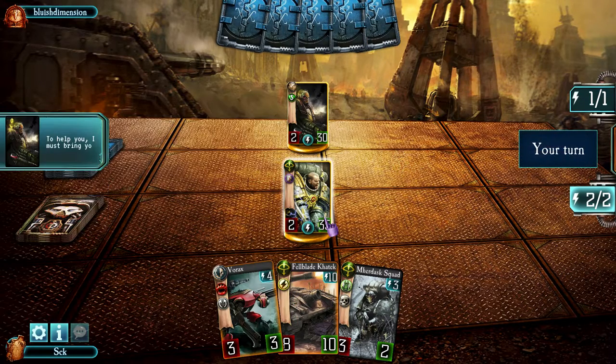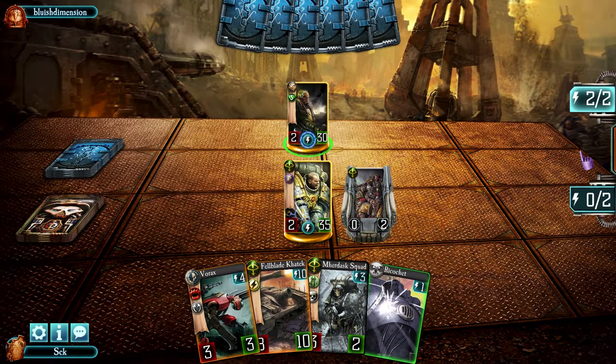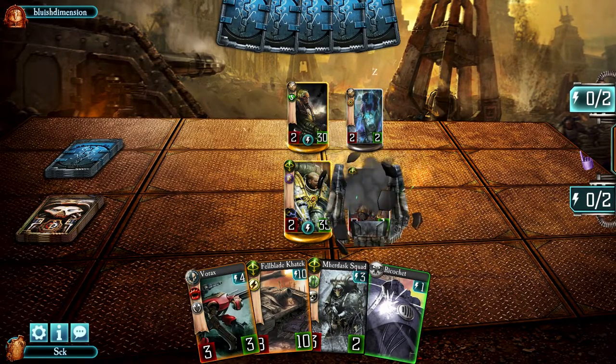Let's get this crew. I know. To help you, I must bring you close to death. Dude, calm down, chill out. You just take over my last. You interrupt my last period. He just catches up too quick. It's like he knows what I'm gonna say, which is not easy to guess, because it's pretty easy to guess.